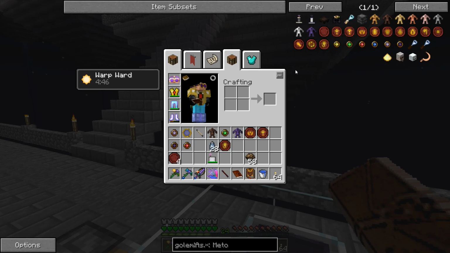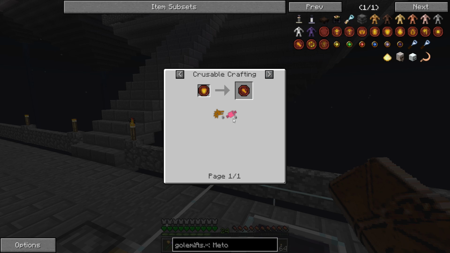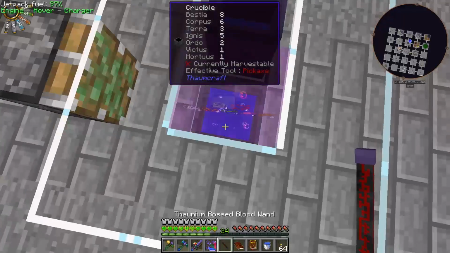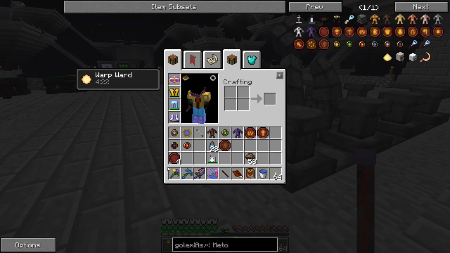What? Hold on a second. Did I do that wrong? Click on this. Corpus, Bestia. Oh, we have to put the... Okay, yep, I didn't see that. My bad. So we have to make the guard one first. Oh, Tellum and Vinculum. I do not think we have those. Bye-bye. So we wasted a core.